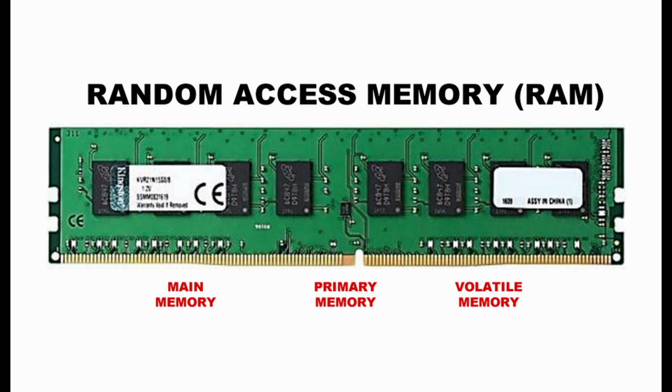Let me repeat. Listen to me. When you turn on your computer, your operating system is stored here. Any program you have opened is stored here. Any work you are doing is stored here. As the computer is in use, this is where the CPU stores everything, when the computer is in use.